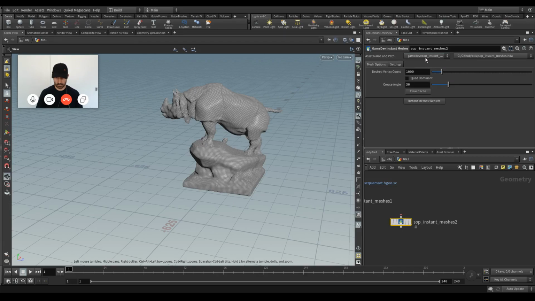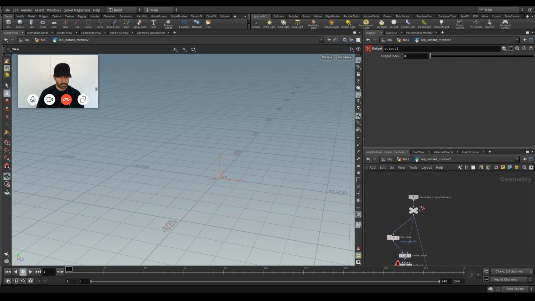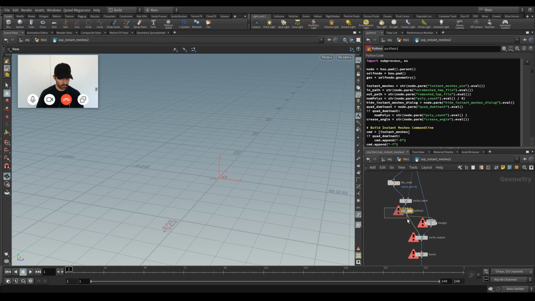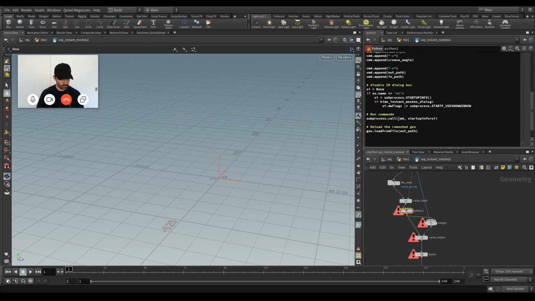But just to show you the inside of the tool, I now switched to version 1, and as you can see, the interface was different there, and you had to set the executable here. So if we dive inside, we can see how this tool worked. We had our geometry coming in. It would save the geometry to disk. We'd have some Python code here, which creates a command line argument.